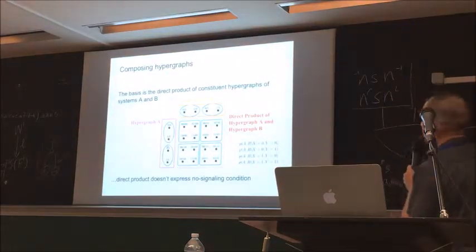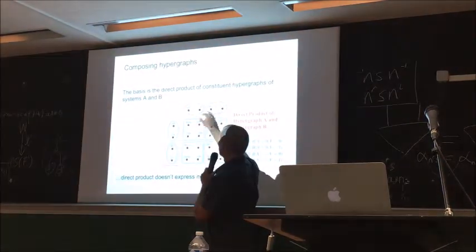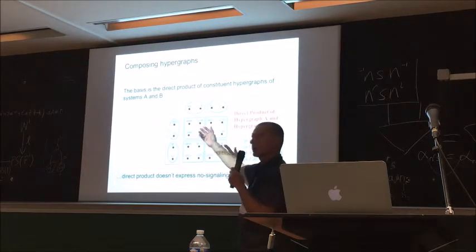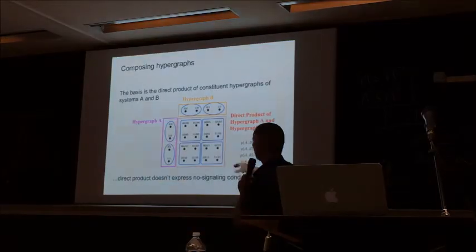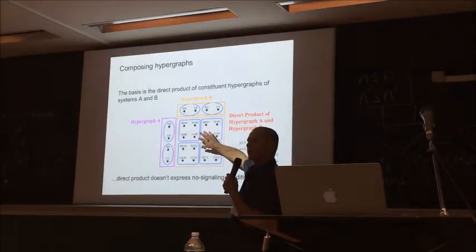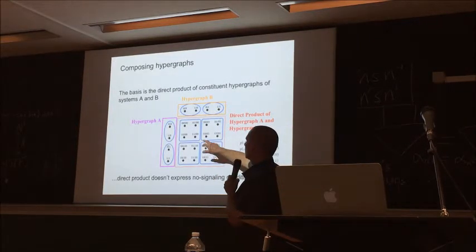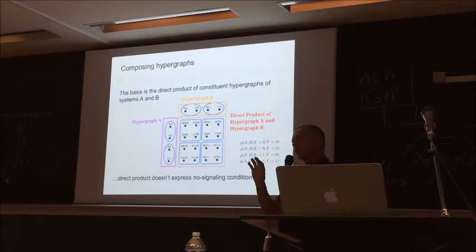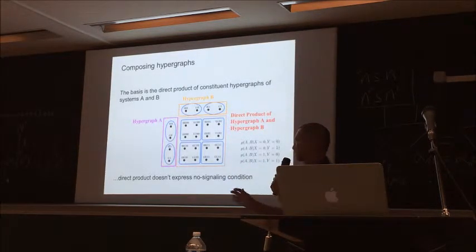So the first thing you can do is form the direct product of these two hypergraphs. It's just like a cross product or a Cartesian product, and we get these four hyperedges here by direct product. And here we can already see this is the basic structure of our experimental design. We have the four experimental conditions. In each condition, we've got A equals 0 and B equals 0. These are the outcomes. So the composition operator is what is expressing the joint measurement between the two systems. Right, so this is really neatly taken care of in these hypergraph semantics.